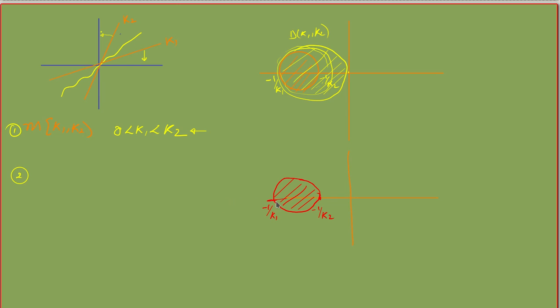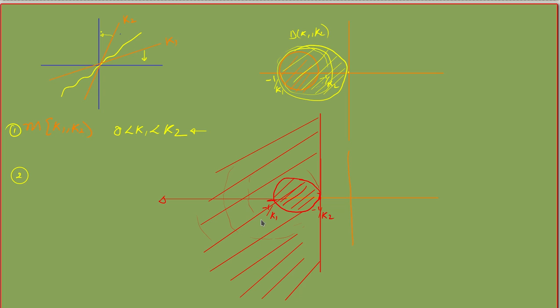So I had a minus 1 by K1 here. If I go on reducing K1, this curve goes on increasing. The circle goes on increasing its diameter. When K1 goes to 0, this would be going and touching the infinite point. That means this would be just like a line. So this whole area becomes a forbidden region.